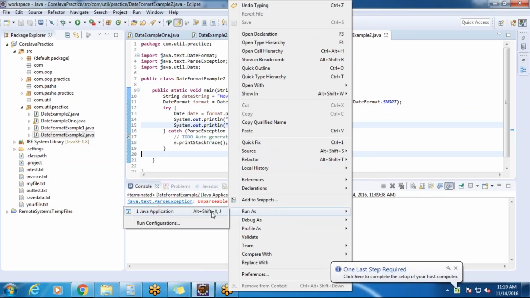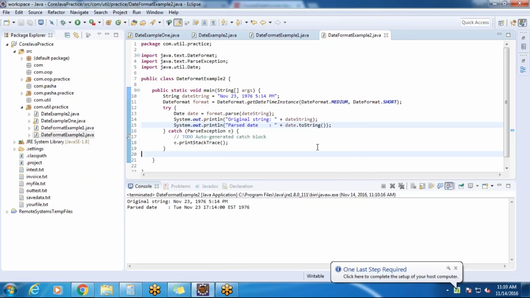Now save this and run this. You can see the output, which prints the original string as well as the parsed date object. Like this, we can use the parse method to convert the given string value into the respective java.util.Date object. Whenever it encounters a bad string value, it throws the ParseException.